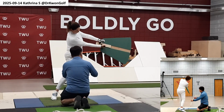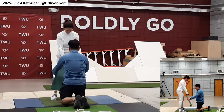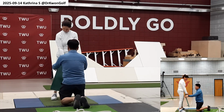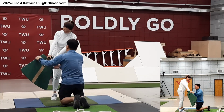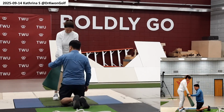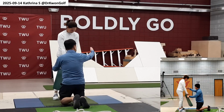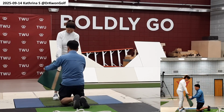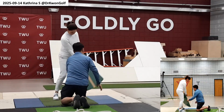Now you are maintaining the plane pretty well, but still the whole thing is moving inward slightly. So let's intentionally try this. Just go out here, and then go in this way. In other words, the whole plane is pointing to the left side of the target now. Intentionally try to go more out here, and then in here.